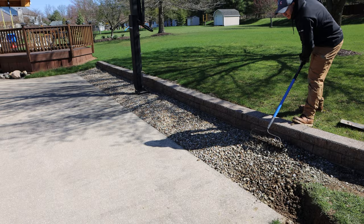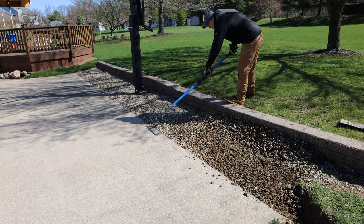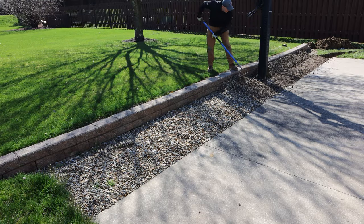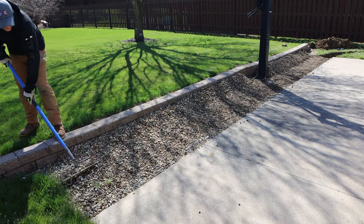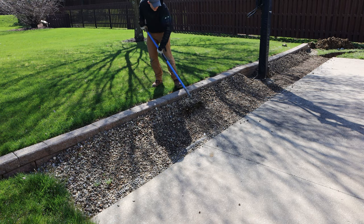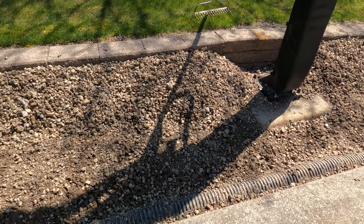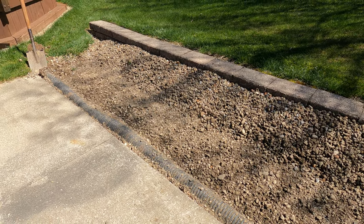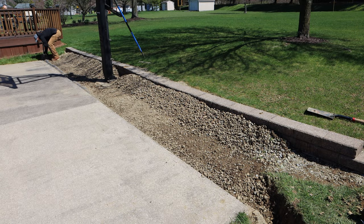Once I knew I was in a good spot slope-wise and depth-wise at the corner of the patio, then I started working my way further down removing all of the gravel. I could have removed all this gravel and fully replaced it, but this stuff is still good and it was a whole lot easier just to drag it out of the way. Once all the gravel was removed we could see part of the pipe that was already sticking up higher than we really wanted it, and then I removed the pipe. The pipe came out of the ground relatively easy, yet again because it wasn't that deep.